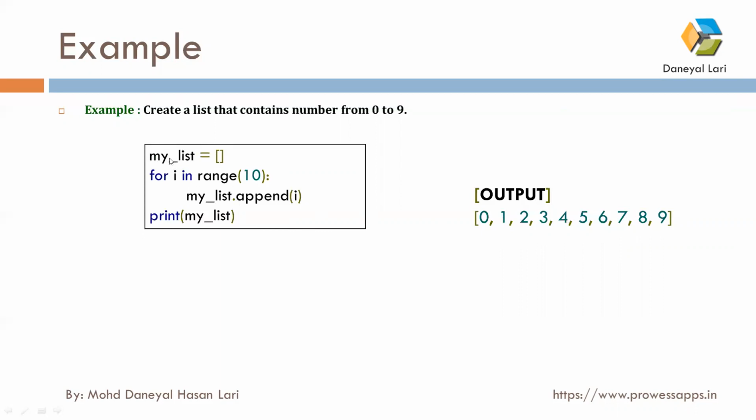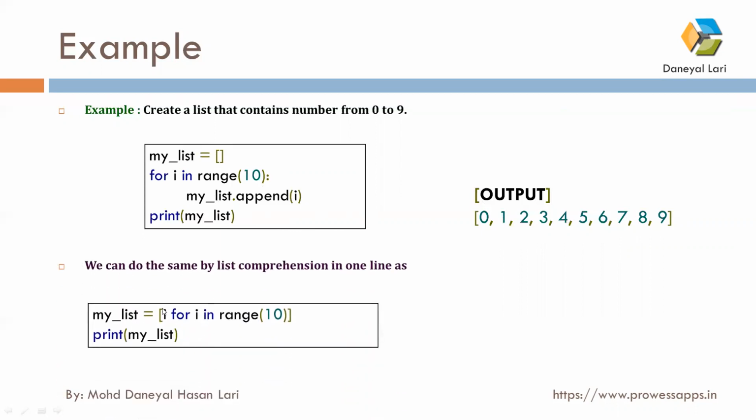Now you can do the same thing by using the list comprehension. And how to do that? Just look here. You will write i, your expression, for i in range 10. For every value of i, it will pass to the expression and generate the elements for the list. So the same thing that you are writing above to create a list from 0 to 9, you can do by using only a single statement. Just do this code by yourself, then it will become clearer to you.